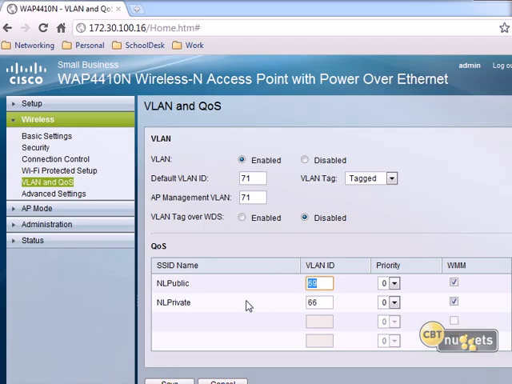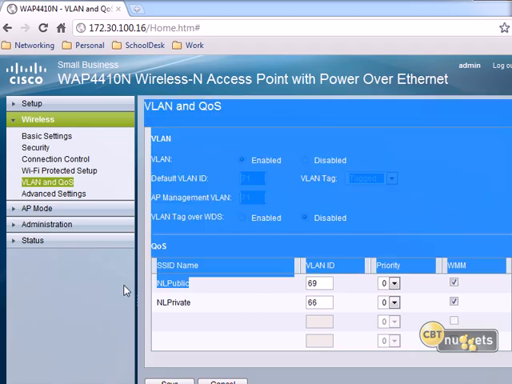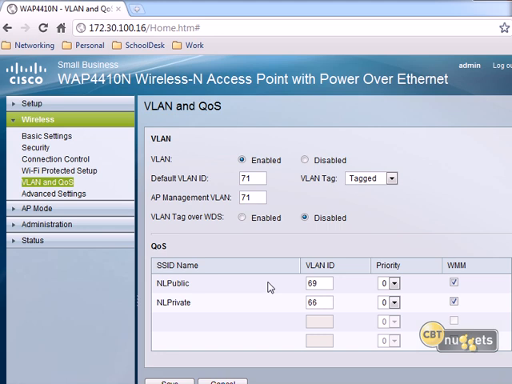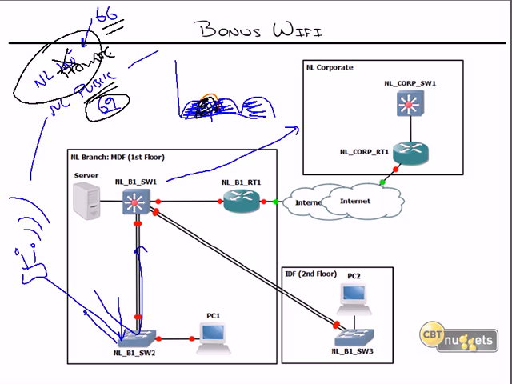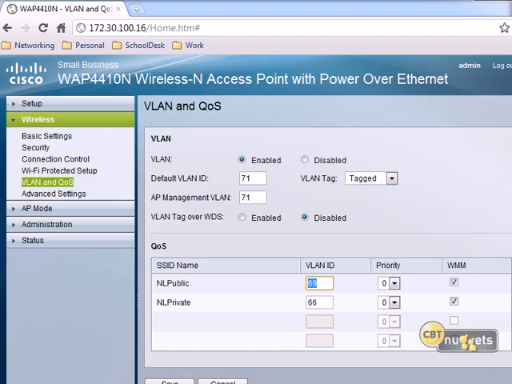This is really the key. I would say this whole nugget I created simply to show you this field right here, to say this is how we would set up the SSID so they come out on the right VLAN. They would come into that port, which the port that the access point is set to is configured as a trunk, and they would come into that trunk tagged with either VLAN 66 or 69, which would dictate what security restrictions they have based on what SSID they joined. Does that help? Does that make sense? That's a big part of what we're talking about.